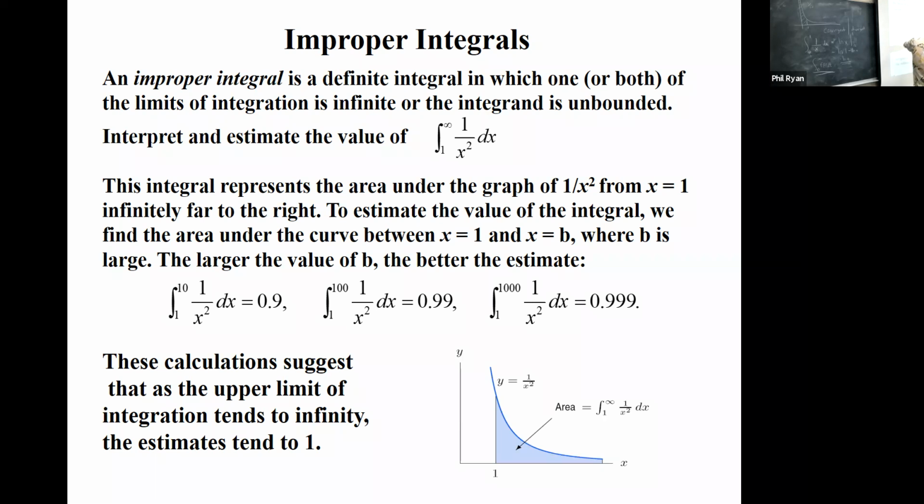We want to find this thing here, the integral between 1 and infinity of 1 over x squared dx. So either this makes sense or it doesn't make sense. If it makes sense, then it's a convergent integral. If it doesn't make sense, it's a divergent integral, and we write, does not exist or infinite or something like that.